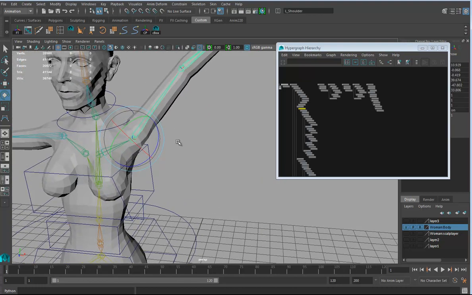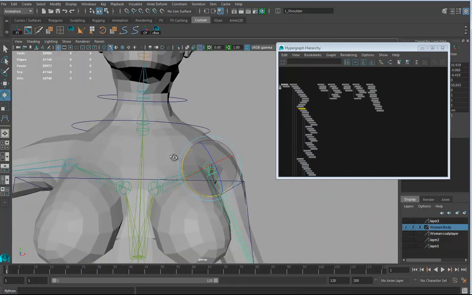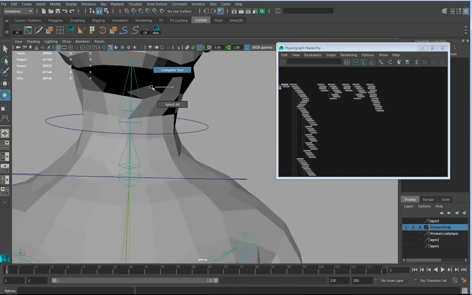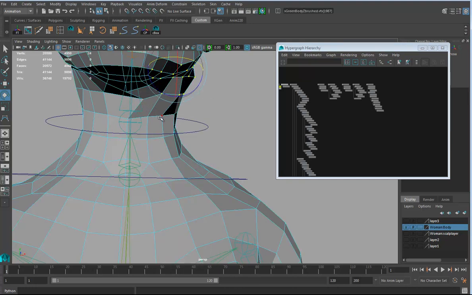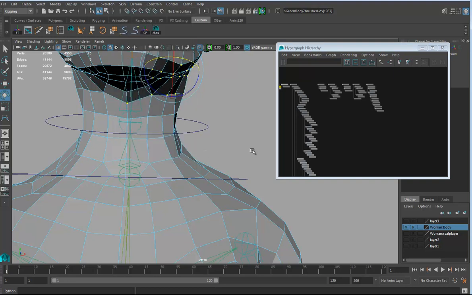Ooh, I got some weighting issues here. Actually, if I want to get rid of those weighting issues right away, let's see. Oh, did I put this on too? Okay, there. If I go in here and grab some vertices, these ones that are kind of flowing a little bit on the funny side, I'm going to hit them with rigging. I'm going to go to skin and hammer the skin weights, and that fixed them all.